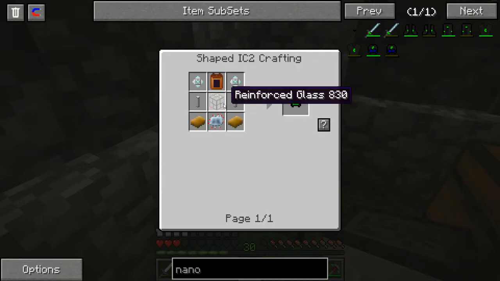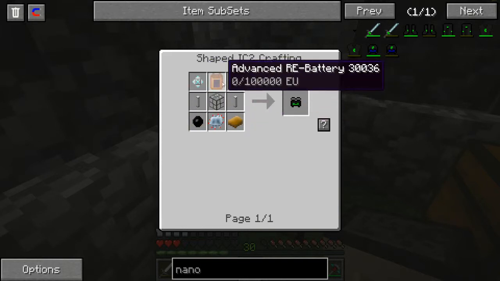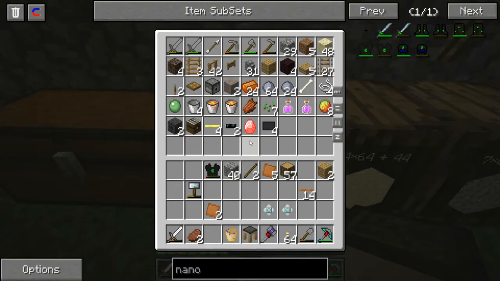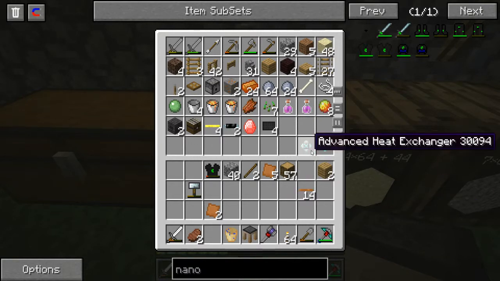Those. As you can see, this is not going to be an easy process. I'm going to need reinforced glass, illuminators, rubber, an advanced circuit, and an advanced RE battery. So there's a lot of work involved, and slowly but steadily, we are getting closer to being done with it.